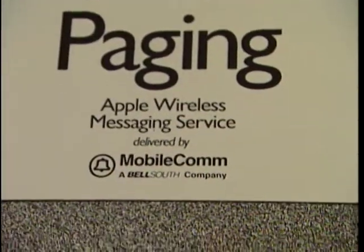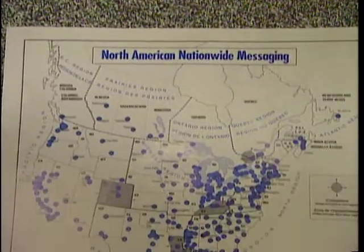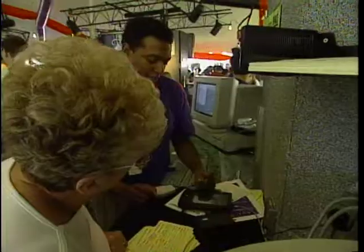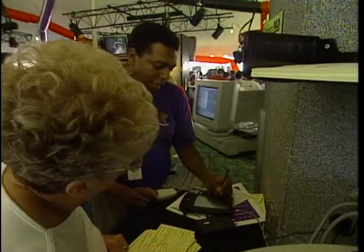But the real focus is on communications applications for Newton, such as paging and wireless messaging. Because the system has been developed from the beginning in a modular way for the communication industry of today and particularly of the future, we will see that in the near future a lot of new applications and specific ways of communication can be adapted and adopted into the Newton platform.